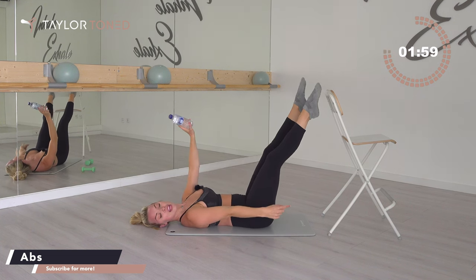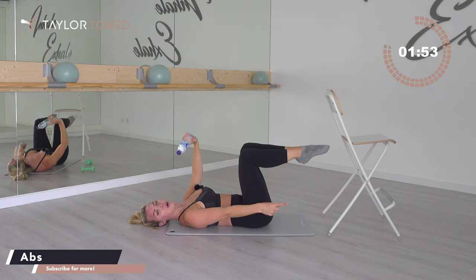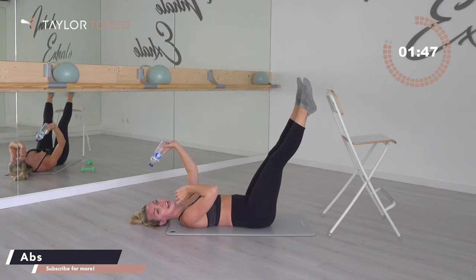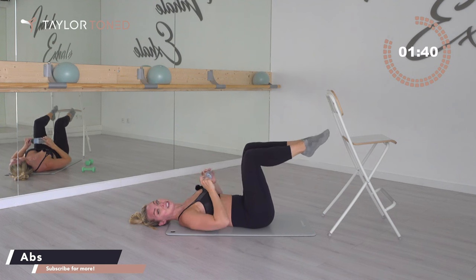I see so much in the studio. The legs down here, I don't want the legs down there. I want them out at 45 degrees. If you get your legs low, you'll feel it more in the hip flexors. It'll be more of a thigh and quad dominant focused exercise. So I want those legs at 45, lumbar spine down, abs in strong.